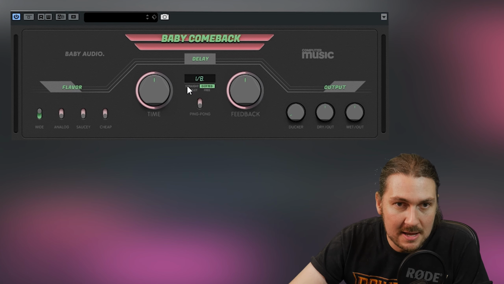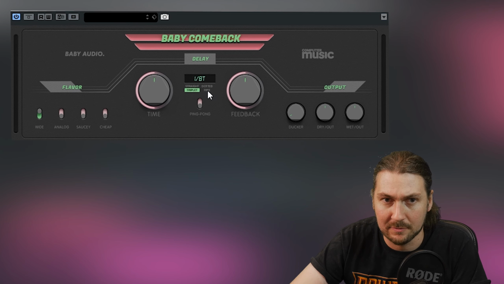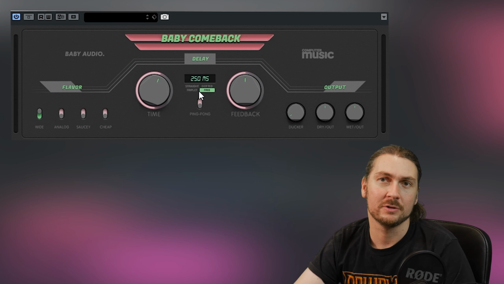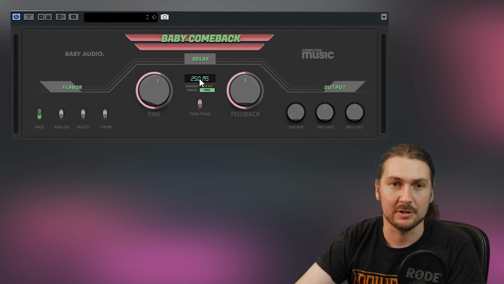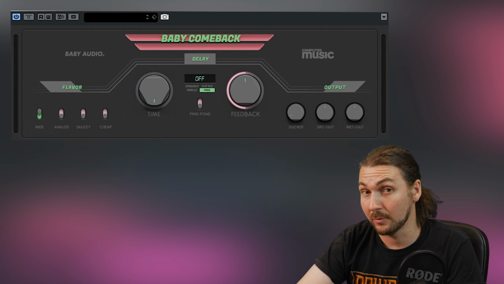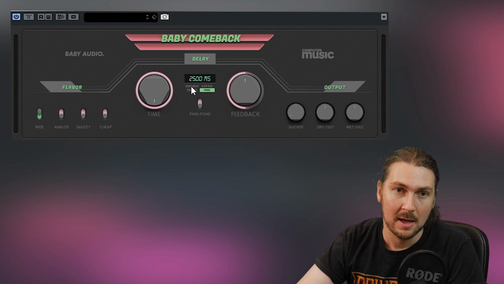As you can see here, we have straight, dotted, triplet, and free. If you know how many milliseconds, or you don't want subdivisions of your tempo, use free mode, and then you can use milliseconds to dial it in with this huge time control, which you can actually go all the way down to off and all the way up to 2500 milliseconds, so it's fairly long.